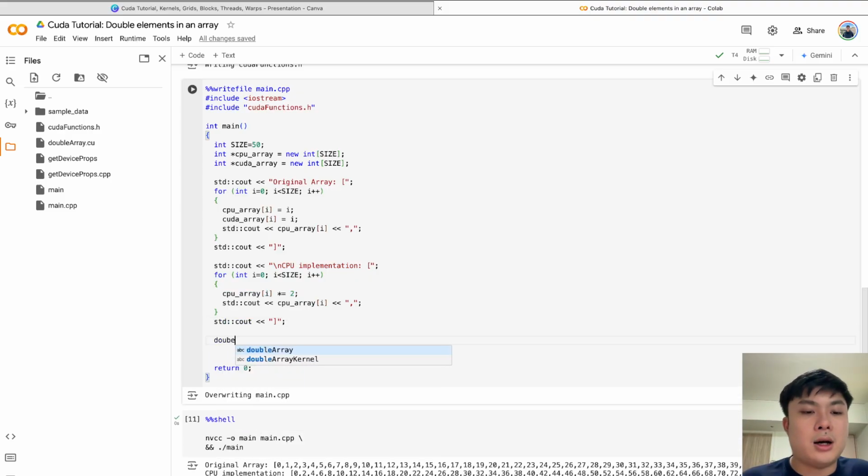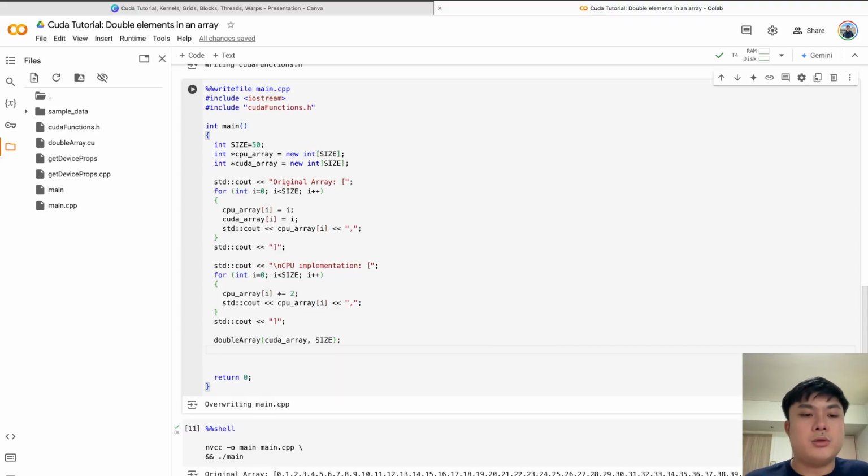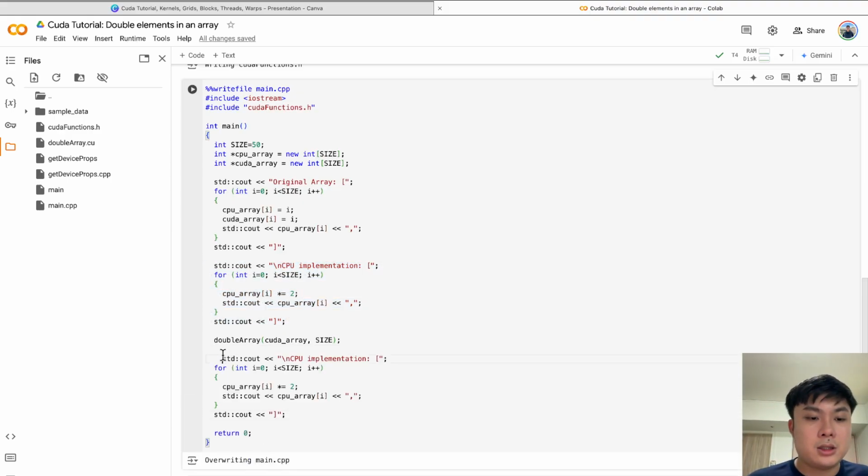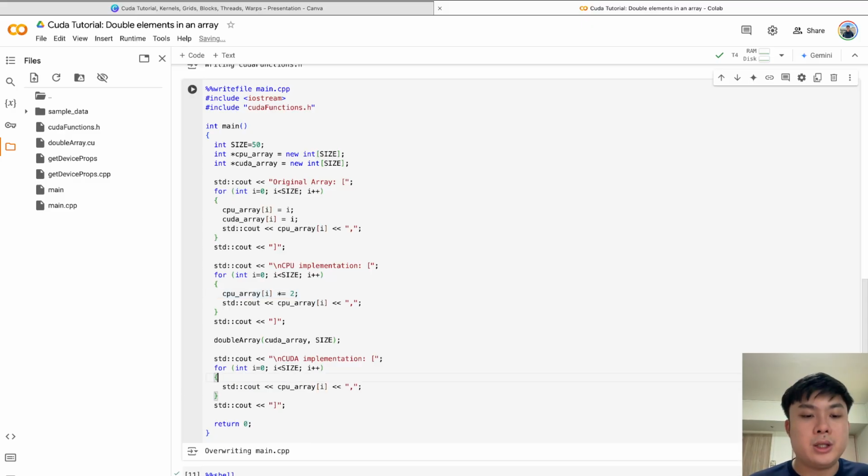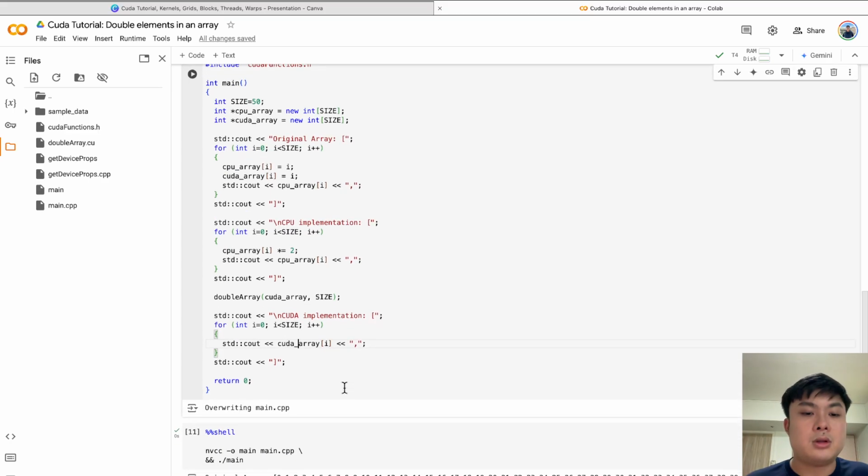Let's first call our double array, and then we pass in the CUDA array as well as the size. So we are calling our CUDA function, and now we want to print it. Let me take this and call it the CUDA implementation. We don't need to double it, we just take the CUDA array.